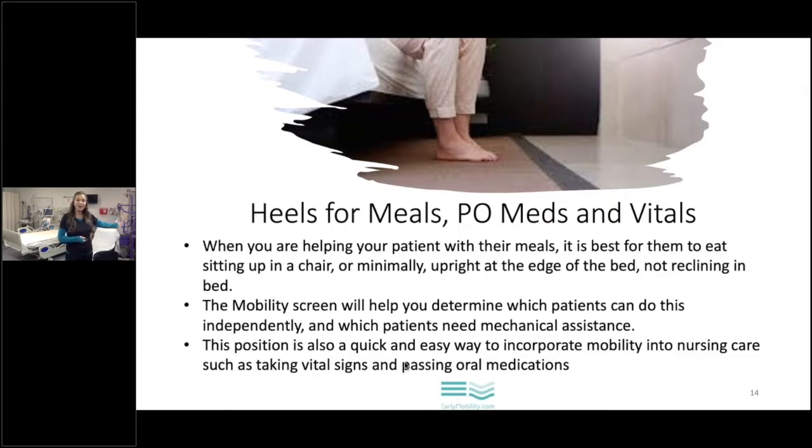We don't have to walk every patient down the hallway. Sitting up at the edge of the bed or sitting in their chair may be their appropriate goal. If they were walking before they came to hospital, absolutely they should be walking in the hospital. But if their medical condition is such that sitting up is the maximum that is recommended for them medically, then we can still use equipment to help safely get them.